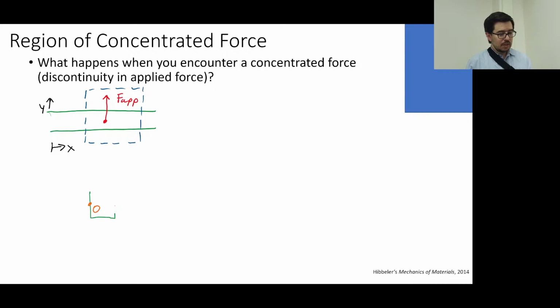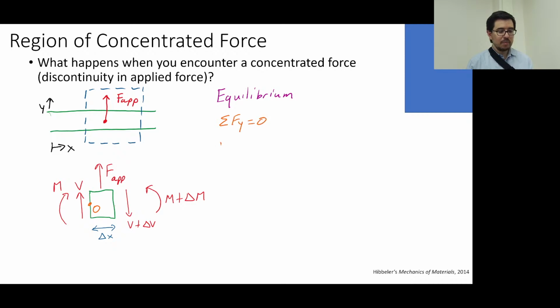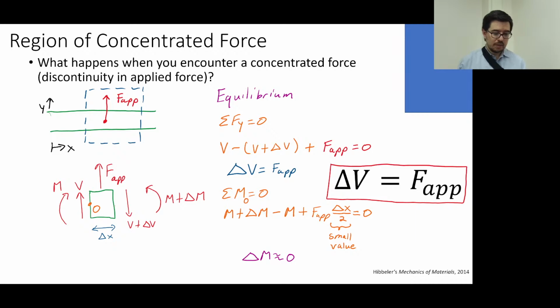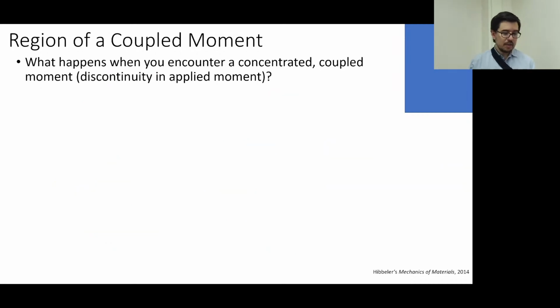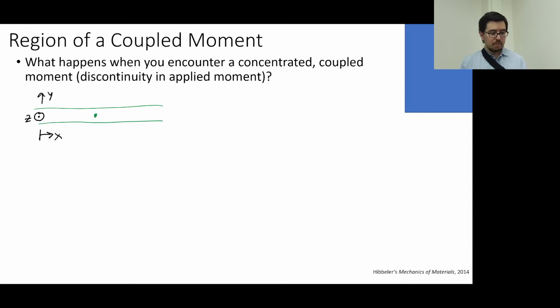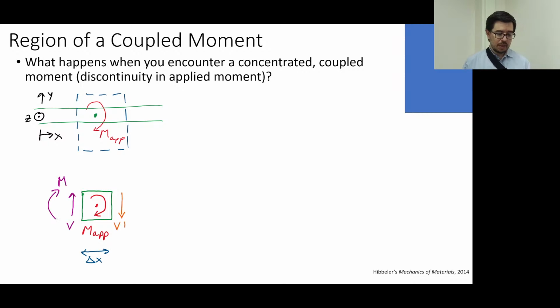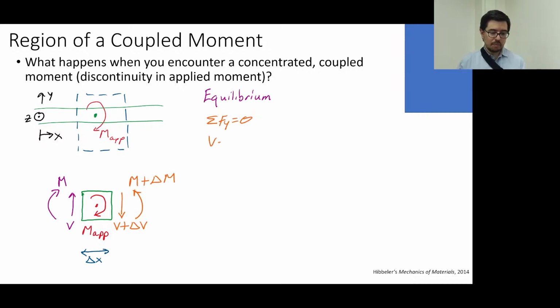We did this derivation yesterday, and so this is just repeating it. Equilibrium, Fy, yeah, we did this. That was small, and we skip it. And then when you encounter a concentrated couple moment, the same thing. So this is the derivation, and it's just here again as a reminder.